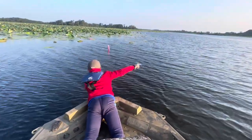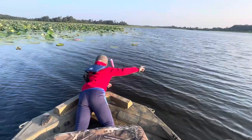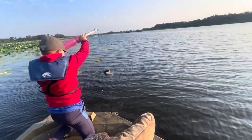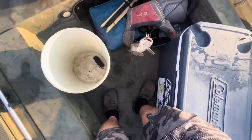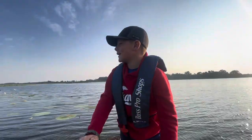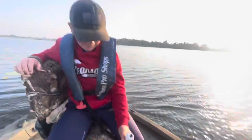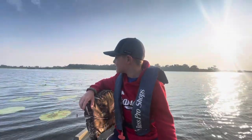Grab it, set the hook on it. Got him. Nice little channel cat. Yep, that's what we're looking for right there. Awesome. I didn't think I had him for a second. Alright. Yeah, it is. Let's bait him back up.